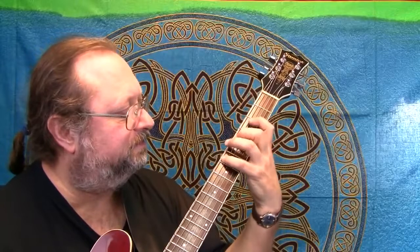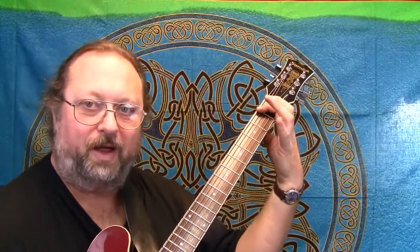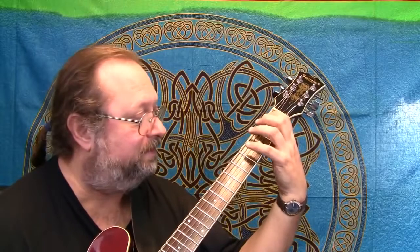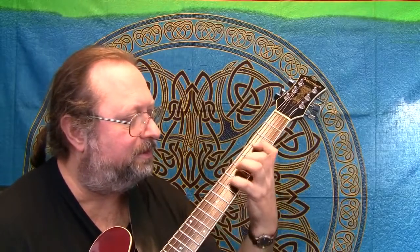Anyway, first whole tone scale, it's going up the string like this. Don't rock the boat, right? Don't pull your fingers way far away. Keep them tight. Okay, the second one, going to the next page here.